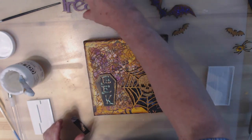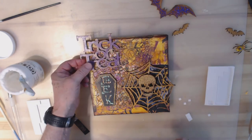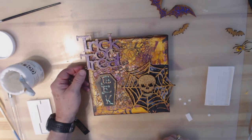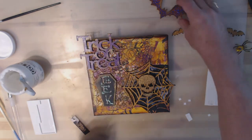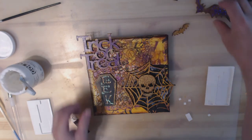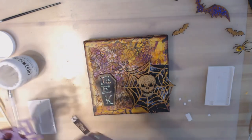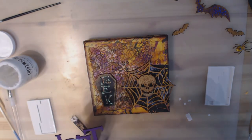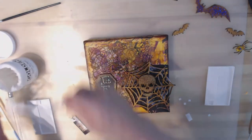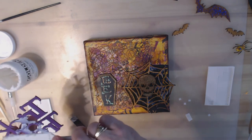Okay, then let's get, and again, I'm going to have this one go off to the side a little bit. Now I'm wondering, should I do it flat or should I raise it up? I think I'll do it flat because I'm going to raise the bat up and I want the bat to overlap a little bit on that. So I'll do this flat. It's got dimension on it anyways because it's a wooden piece.